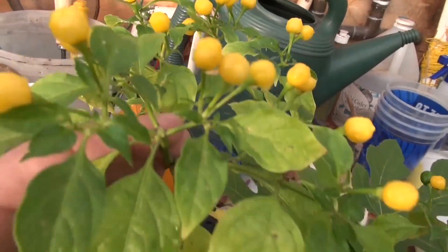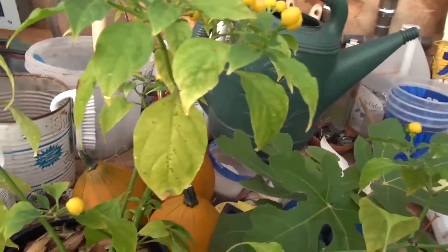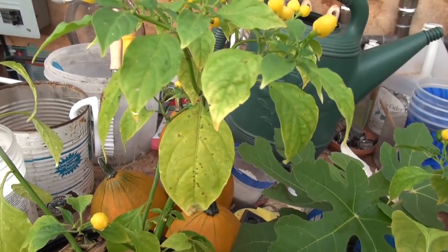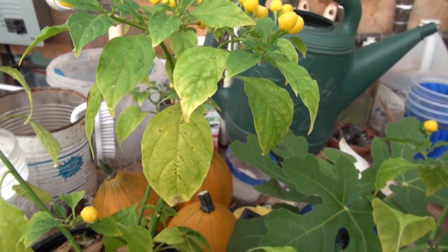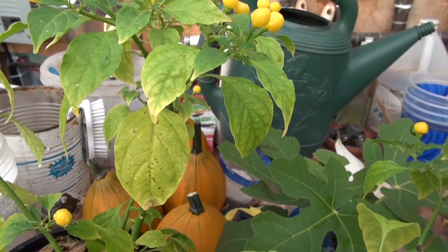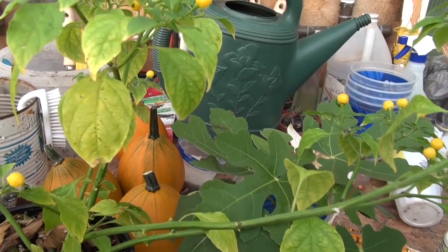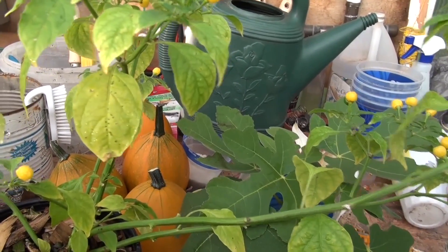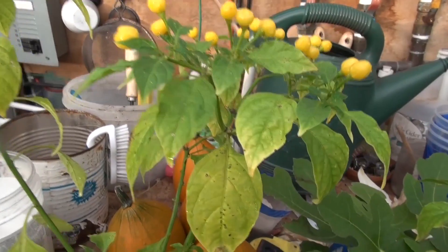I just don't have that time right now because I'm getting ready to prepare all these plants to come in. You've seen in my last video what I was saying I was going to do. Just getting the prep work before I could even bring them in is a lot of work. I really don't have the time right now to do the amount of research that has to go into this — even if it's a few hours, I really don't have it right now.